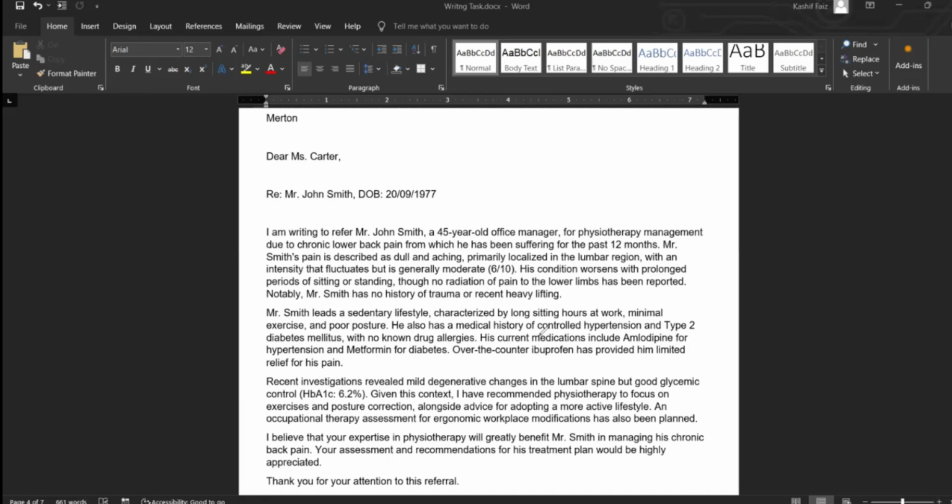You can write the dates if there are only a few. For example, if there are 5 to 6 visits, you should not mention those 5 to 6 dates. But if there are only 2 to 3, or maybe 2 dates, you can mention them on subsequent visits, like on 5th September he presented with this, and on 10th of September he presented with this. But if there are multiple visits, like 5 to 6, you should not mention the dates. You can just mention that on subsequent visits he has presented with, let's say, bloody cough and sometimes shortness of breath. You should not mention those dates because it's going to consume your time and the number of words in the letter as well. You will stretch it.